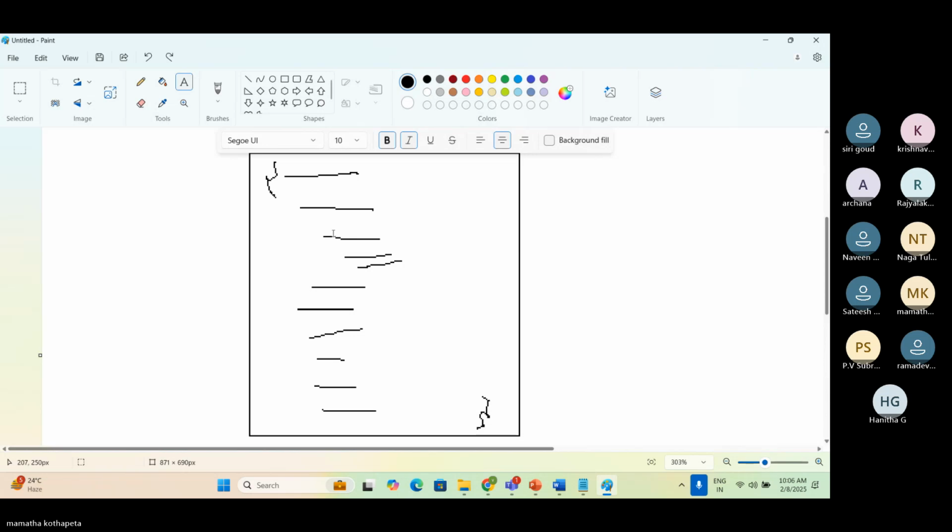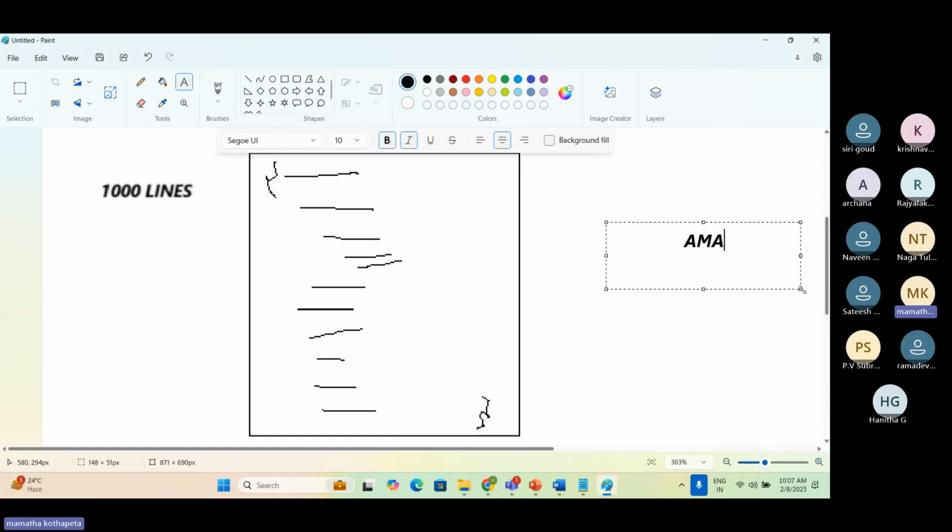Now imagine this is 1,000 lines of code. That makes one huge application, a large application like Amazon.